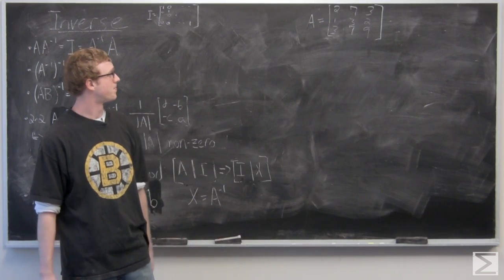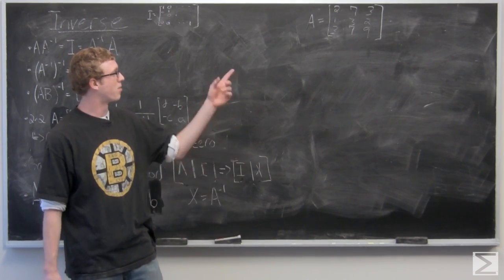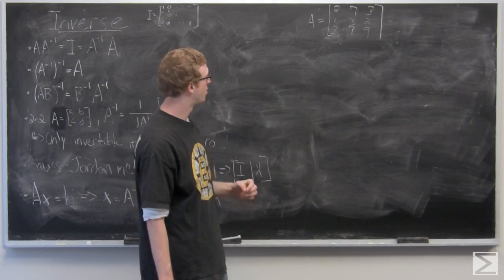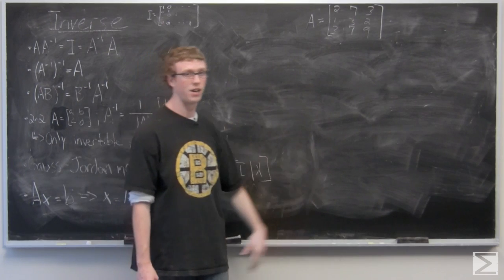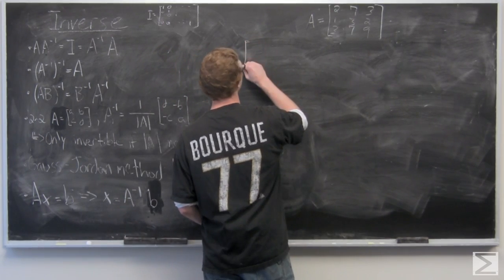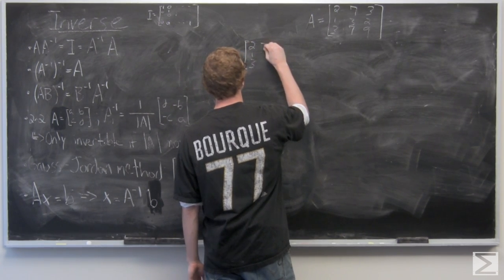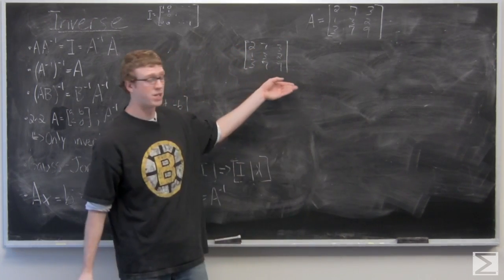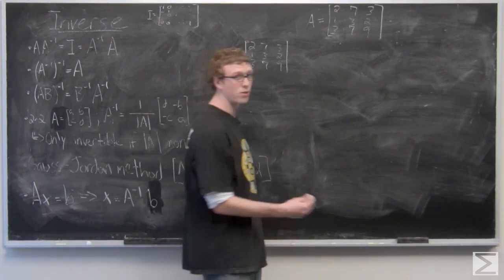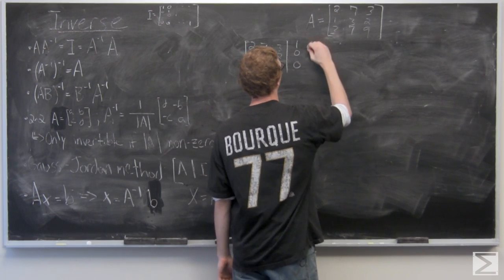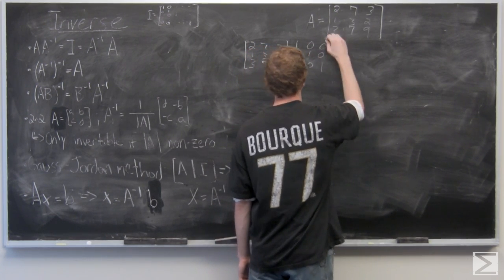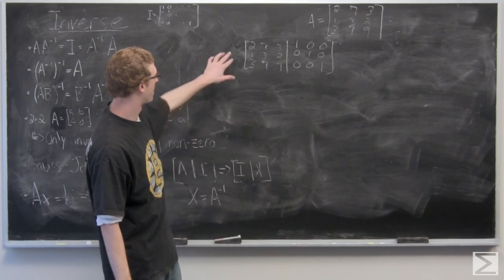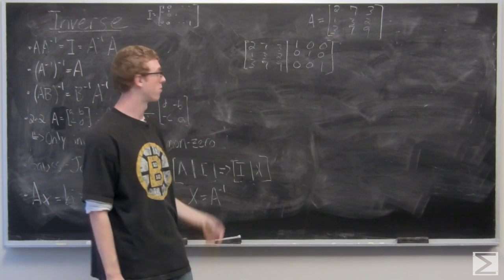Now let's take a look at the Gauss-Jordan method for getting the inverse of our 3 by 3 matrix A up above here. Okay, so we're going to take a look at this 3 by 3 example. What we need to do is write it out using the Gauss-Jordan method, so I'm going to go ahead and write that augmented matrix. So we have the original matrix on the left, and now I'm going to write the identity 3 by 3 identity on the right. First thing I'm going to do here is interchange the first and second row. That way we can get 1 on the top. It's a little bit easier to use elementary row operations when we have a 1 up there.